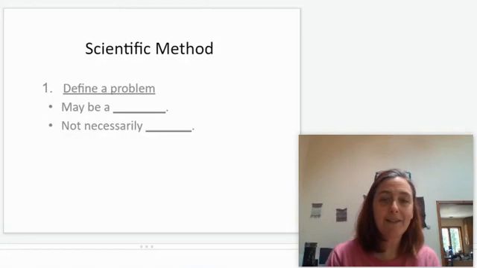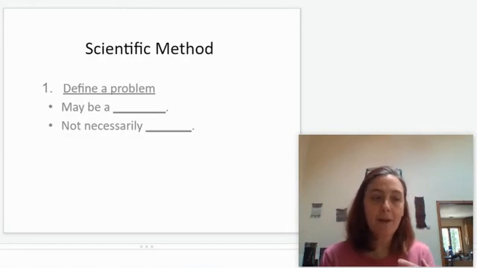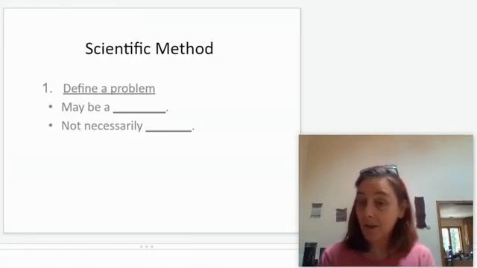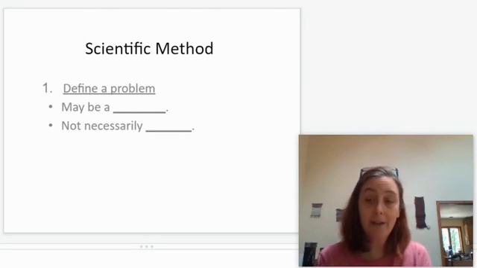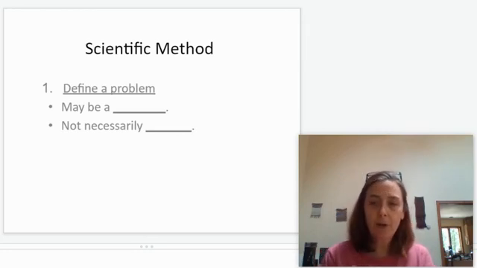Now, science is about observing the world and making sense of it, and then often making predictions about the world and what you can expect based on your past observations. One of the tools that is used is a very formulaic process, the controlled experiment, that is part of the scientific method that scientists can use. And so we're going to talk about that today.